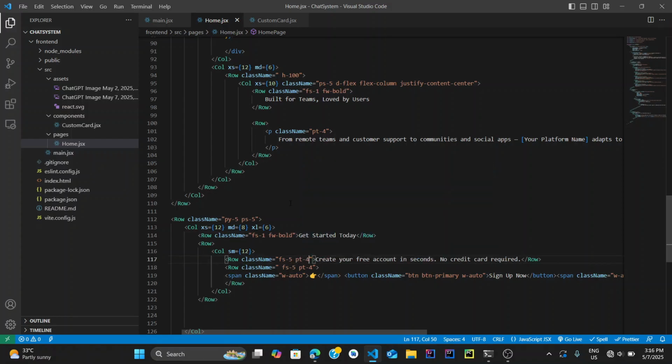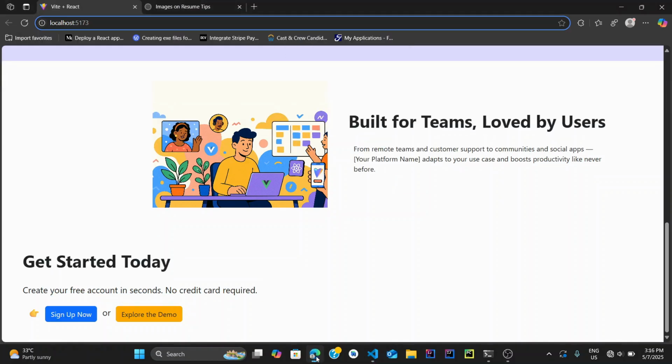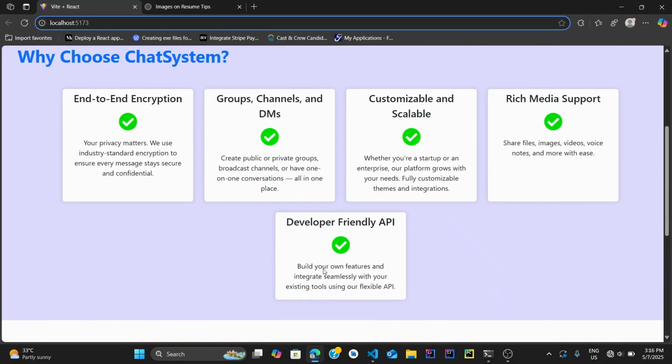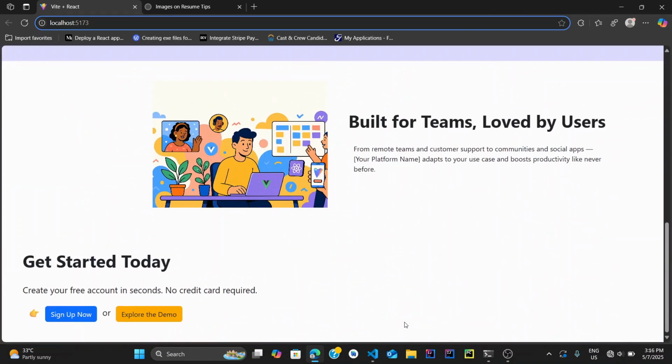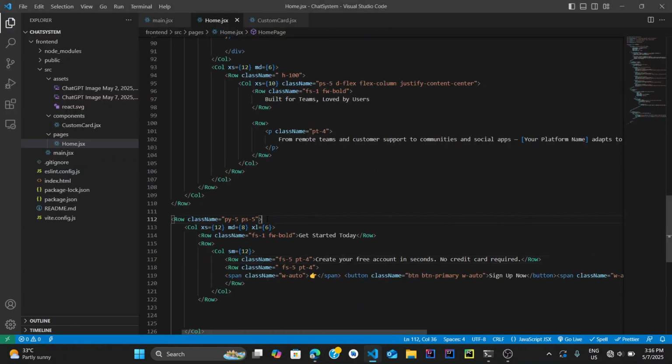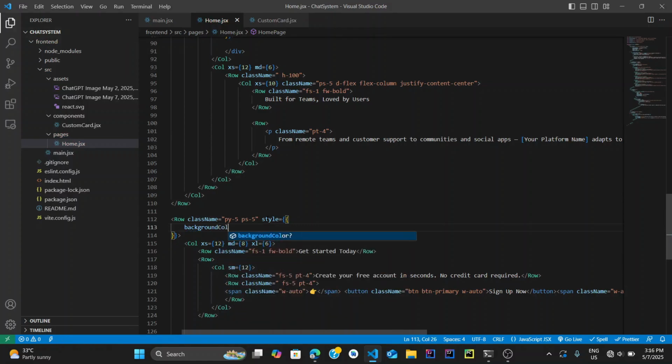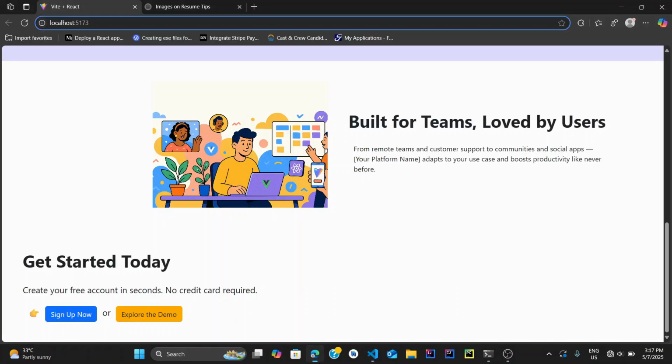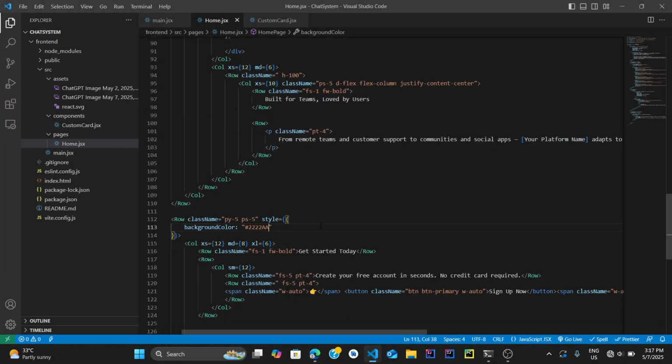Like, I will use the same number like this, and I need to give a color to the background, so let's use some darker color for that. So I'm gonna get into this row tag and type style. I'm gonna write some inline CSS for that. So the background color for this section should be something like dark blue. Something like this. We'll see what that text is. It should be darker than that.